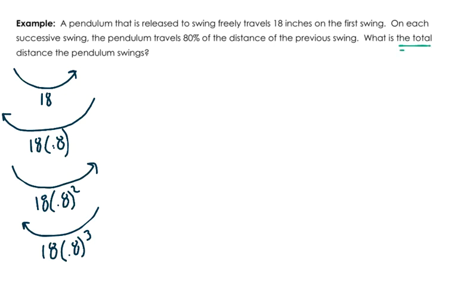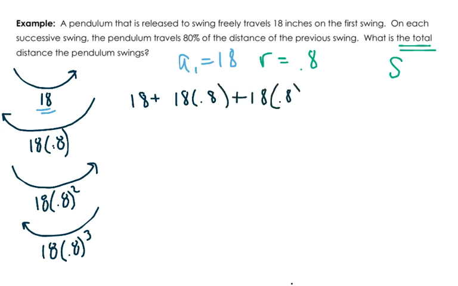So what's a sub 1? Hang on one second. First, it's saying what's the total? Total means I want the sum. So just kind of keep that in mind. Alright, I need a sub 1. a sub 1 is 18. I need r. r is how much it's going to change each time. Well, it's 80% each time, so 0.8. So if you think about this, the first one is 18 plus 18 times 0.8 plus 18 times 0.8 squared plus 18 times 0.8 cubed plus, and it's going to keep going. Now notice, a pendulum just keeps swinging and swinging and swinging. Since we can't actually count how many times it's going to swing, we're going to treat this as an infinite sum.